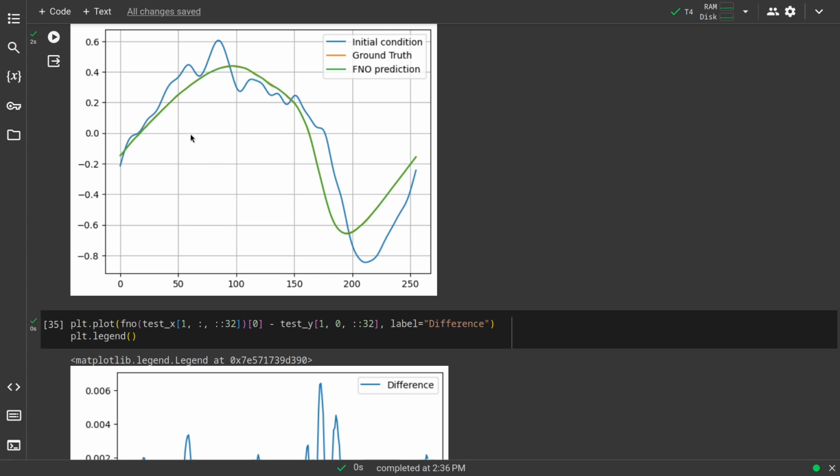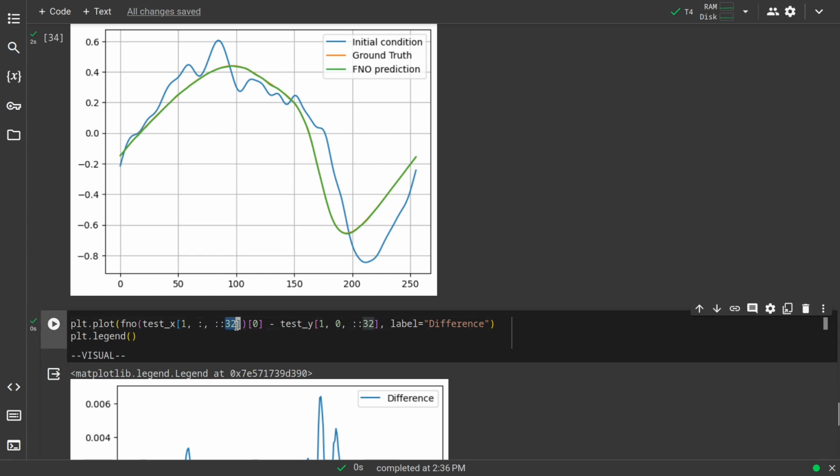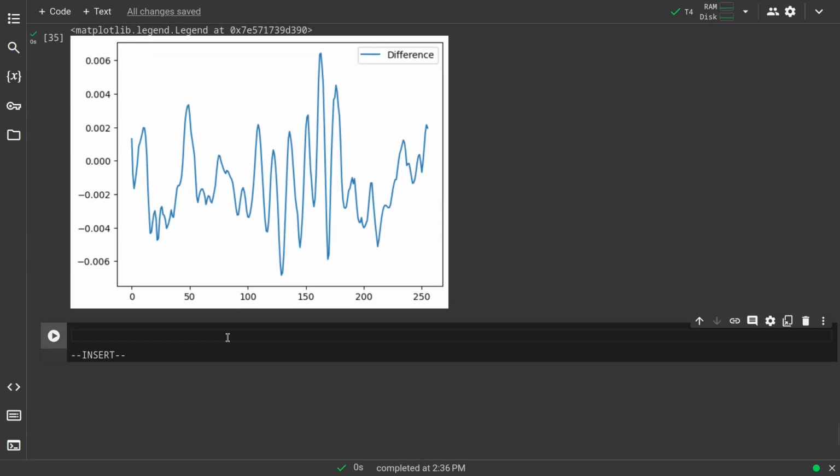Okay, so this is the prediction of the FNO on one particular sample. Now we want to investigate 2 more things. First, I want to look at the 0-shot super resolution, and this basically means that we trained at 32 substepping. Let's try a different substepping and let the network predict. So this is the experiment 0-shot super resolution.